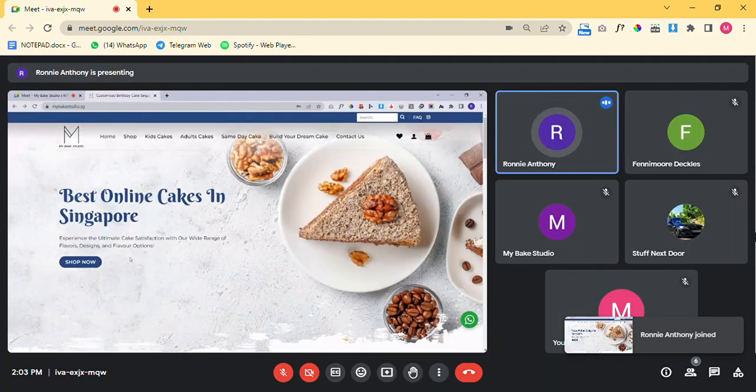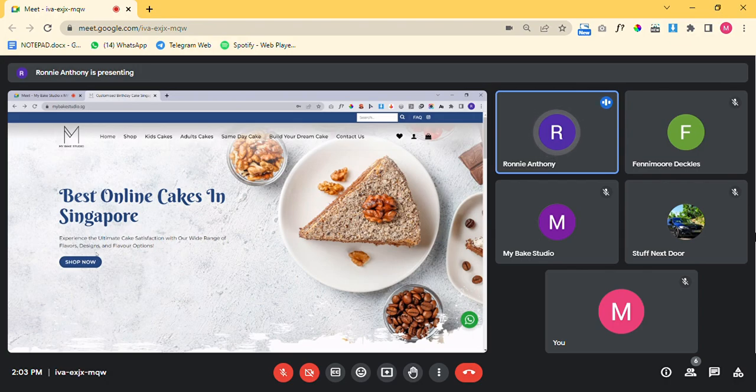All right. Yeah. So welcome. My name is Ronnie, and as Fanny mentioned earlier, I'm the one leading the training for today. So before we start, let me just give you an overview of what I'll be covering today. Firstly would be mainly the design portion. Second would be the product portion, and lastly is the WooCommerce portion where you manage the orders that are coming in. Yeah, so without wasting any further time, let's get started.